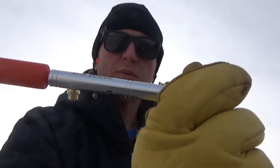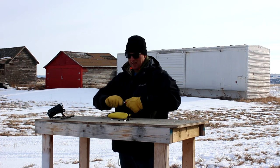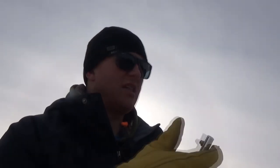There we have it — the Star Blazer pen flare slash bear banger. Pretty neat, comes in a nice little travel case. For survival situations, the flare went about 100 meters. The bear banger is a pretty loud bang, not much different than a shotgun. If you're going out in the backwoods without a firearm, it might be worth taking one of these with you.